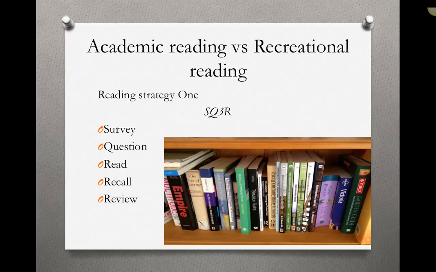So one of the reading strategies that the study guide talks about is this SQ3R strategy, where you go through 5 steps in the reading. You survey, you question, you read, you recall, and you review. And those processes are described in detail in the first few pages of Module 3. So I'd encourage you to have a look at how that works and see if you can put it into practice in some way as you keep going through Module 3.